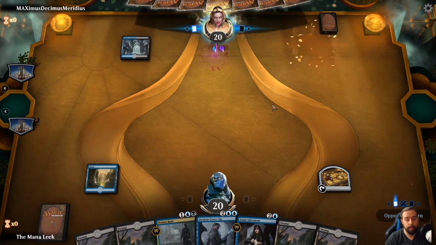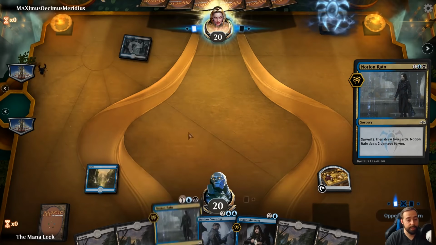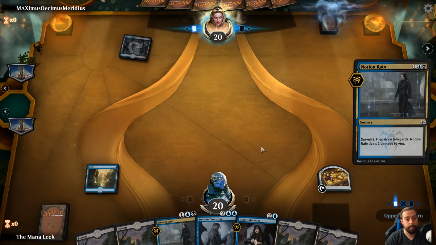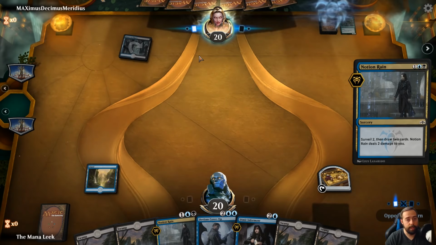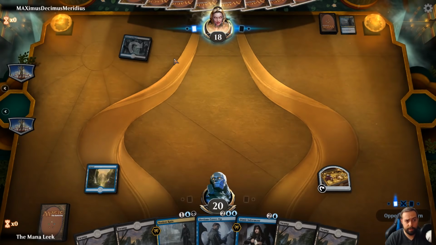Sure. You blowed it up. You blowed it on up too. Got yourself a Notion Rain. Looks like what I was considering doing next turn. Although, why wouldn't you have used a land to do that? Do you not have a second land? Did you keep a one-lander? There's no way you kept a one-lander.